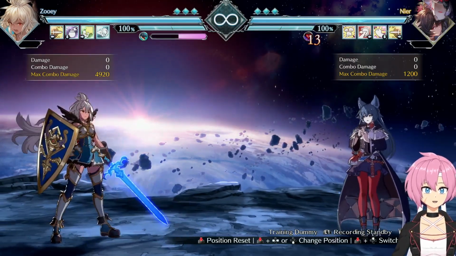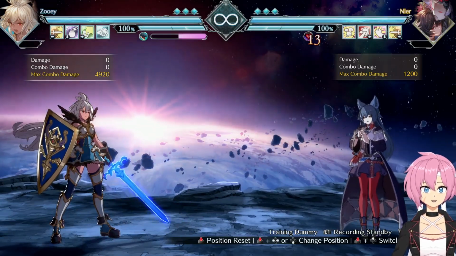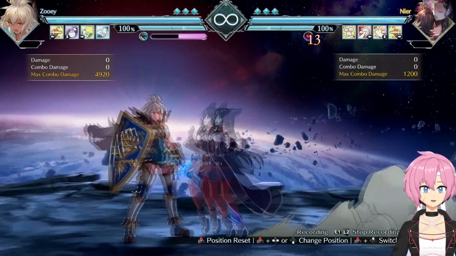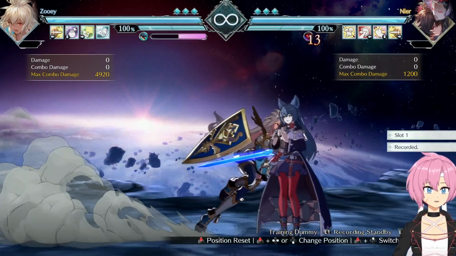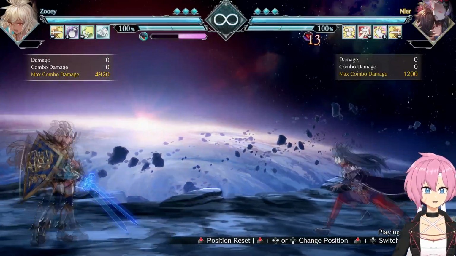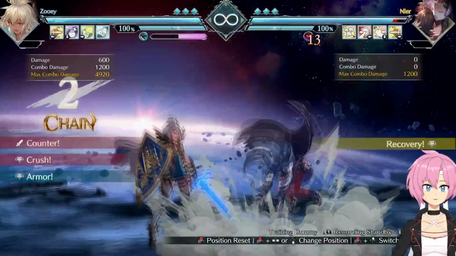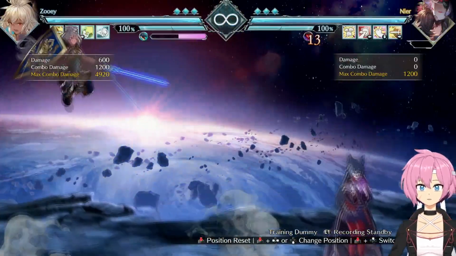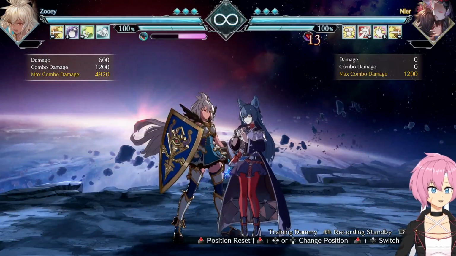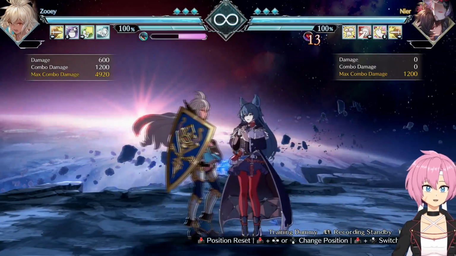But in this case, if they're mashing 6XL, we can set Nier to do it herself, so here we go. So we're just going to do her whole 6XL, and see, it armors right through. Specifically, you can lab out a lot of these options with your moves that may have armor.